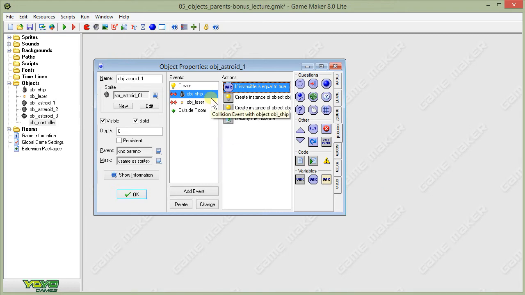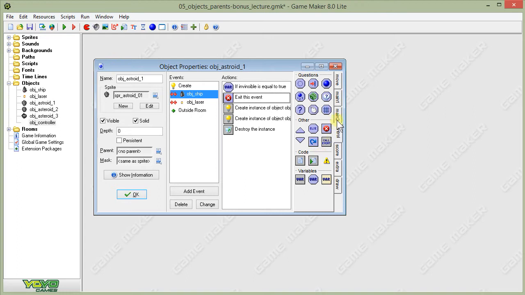Basically, we want to exit out of this whole event, because what we're about to set up is the destruction of our ship and the destruction of the asteroid, and we're going to create new asteroids. We're going to do a whole bunch of stuff. But if the ship is invincible, none of that should happen. So if it's true that the ship is invincible, we're going to exit the event. That's still on that controller tab under the other section. And then after that, if we haven't exited, then everything else is going to happen, which means, by default, that the ship is not invincible.